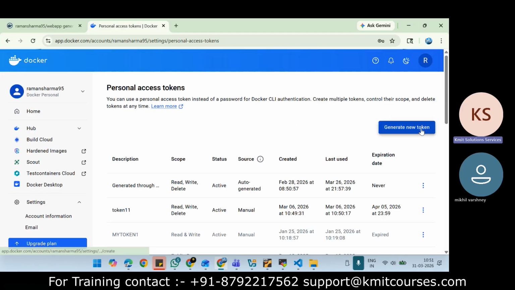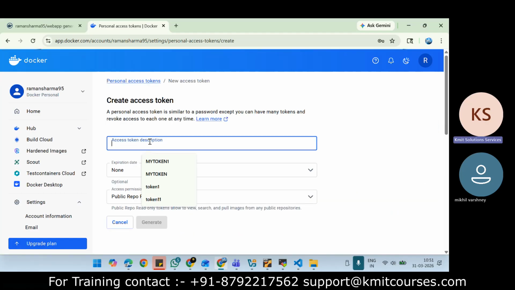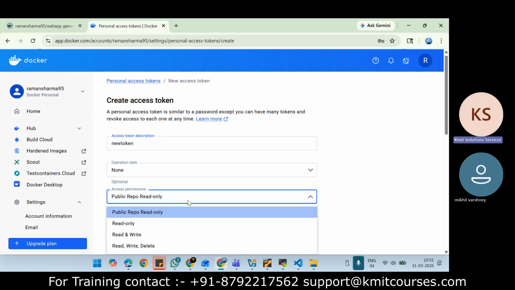So here I will generate a token. Token name, I will say new token something. And I want to give the read and write and delete, or maybe read only access is fine.